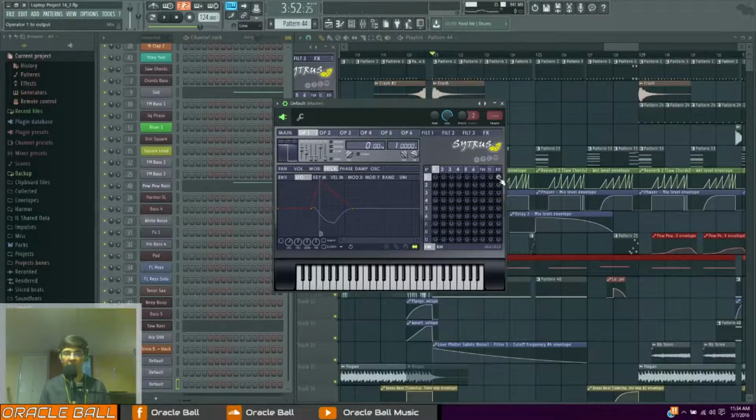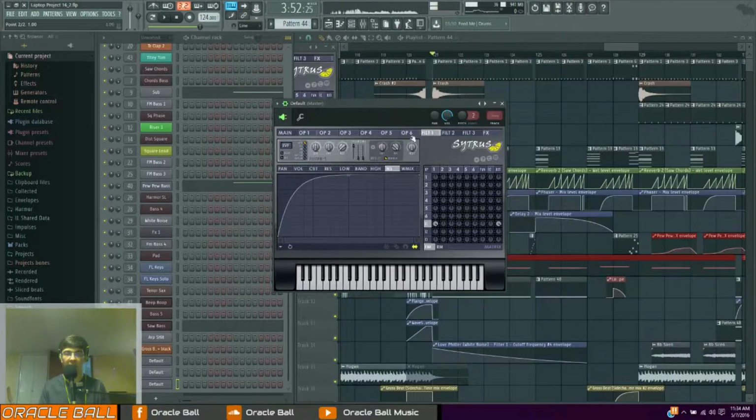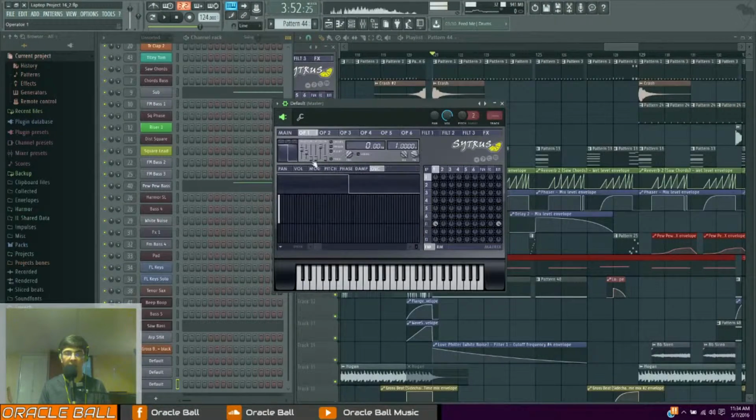I run it through filter 1, because I want to get distortion, but we'll get back to that later. First, I'm going to turn off the filter and just enable the wave shaper so it's ready and make it do nothing. Then I got a saw wave in operator 2, and this is the main modulation. You can hear how a saw wave affects the square wave when you do this.